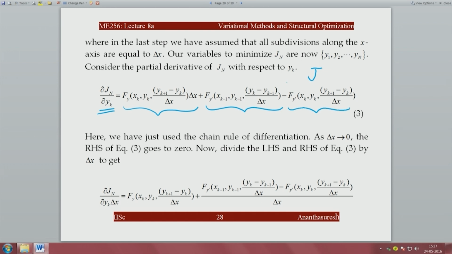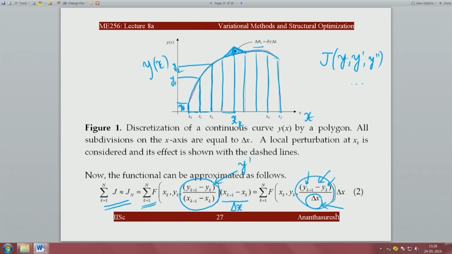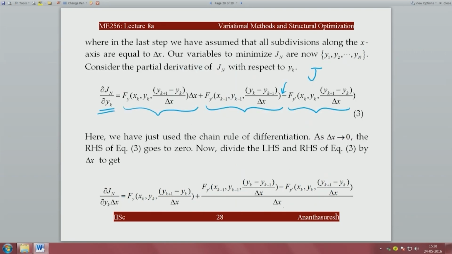This has a minus sign here because now we are taking the derivative with respect to x_k, this is k minus 1. When I take it at k, I will have this minus y_k, that gives me the minus sign over here, whereas this is a plus sign here, because when I take it at k minus 1, this would be y_k. So, basically you have to think about all the terms in this summation and understand that we get 3 terms when taking the derivative with respect to y_k.